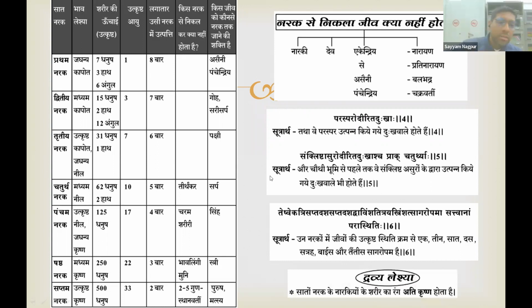So I'll give you the slide there. You can write. Could you please repeat it? Oh, I was only hoping that I'd give you the PPT and from there you can write, but okay, fine. I'll repeat it again. The highest age that somebody can attain in Naraka lands, in 7 Naraka lands, is respectively 1 Sagaropam, 3 Sagaropam, 7 Sagaropam, 10 Sagaropam, 17 Sagaropam, 22 Sagaropam, and 33 Sagaropam.